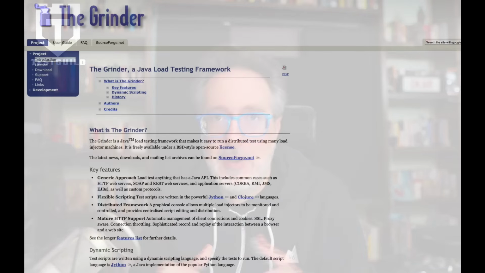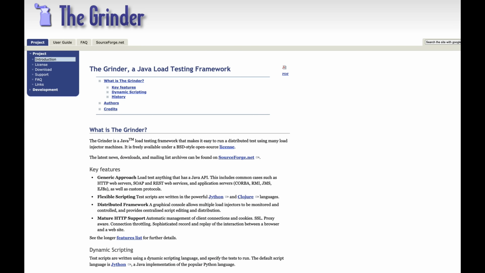Another tool on our list with a similar name is the Grinder, and the Grinder is a Java-based framework. It provides you with an easy-to-run and create distributed testing solution using many load generator machines to capture your end-user response times, so you don't have to worry about virtual user restrictions that you sometimes have with other tools, where you need to unlock a license to get 1,000, 10,000. The price just goes up and up. With Grinder, you don't have that issue.